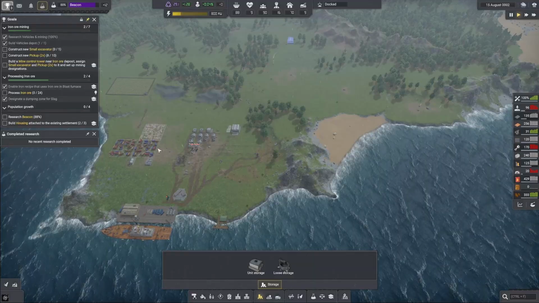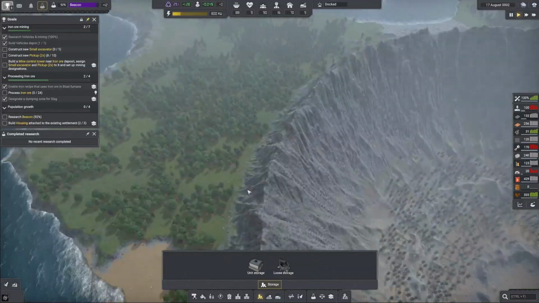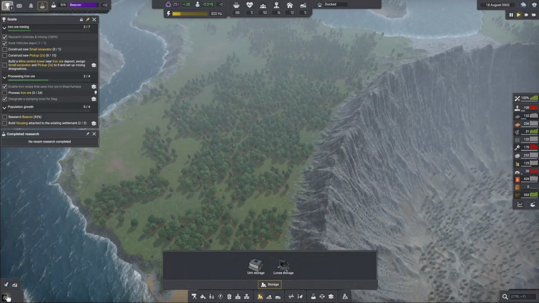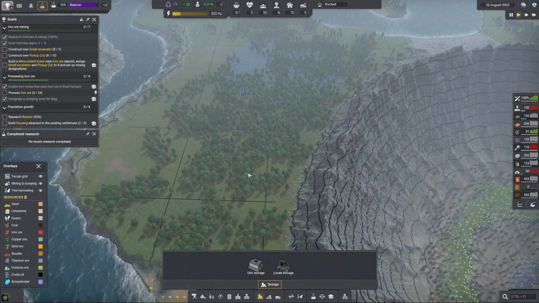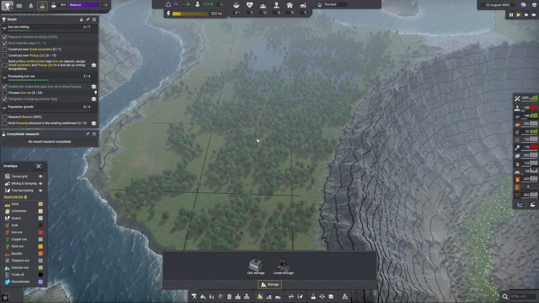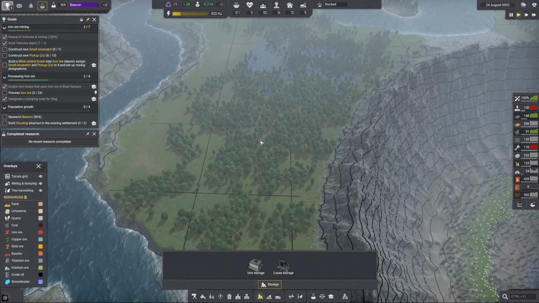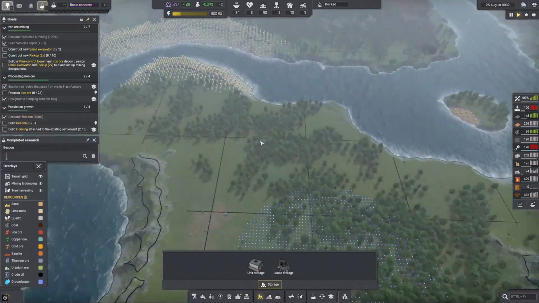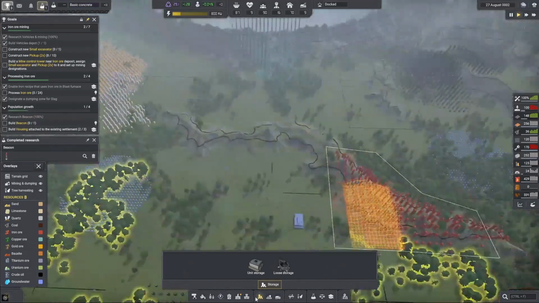This area is just going to be built up for housing for now until I really think about a new location. This looks pretty good over here for a housing location. Good source of groundwater and close to the sea. There's no other resources in the way to block us from building and expanding housing. So that's probably going to be a good location in the future.